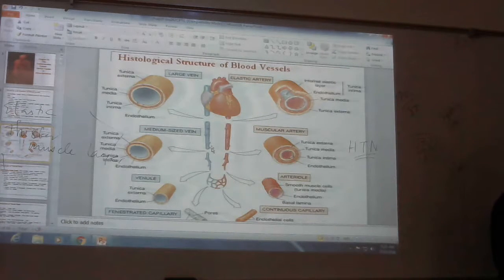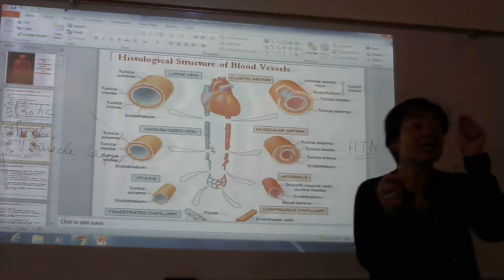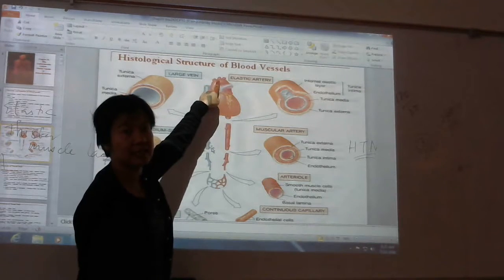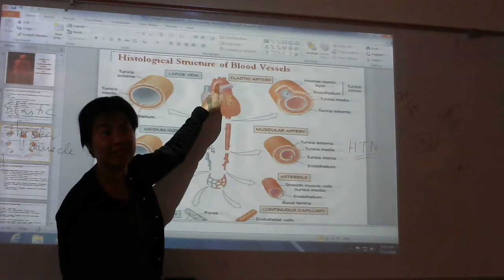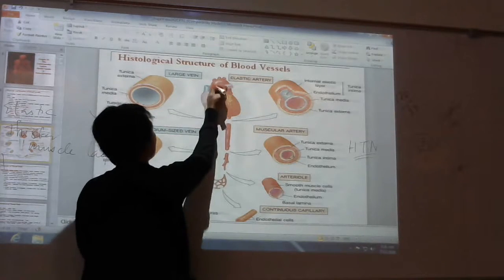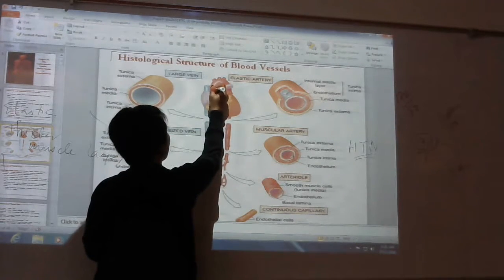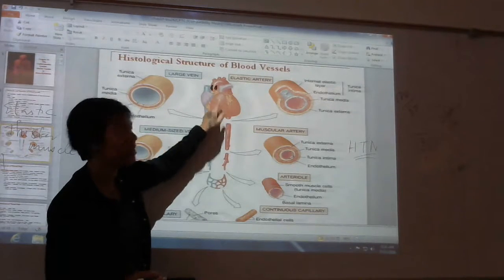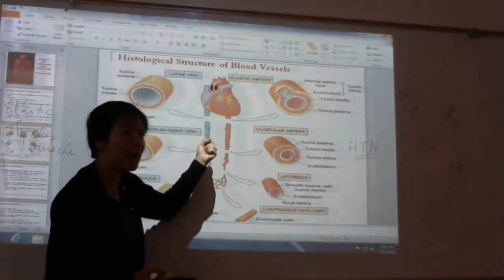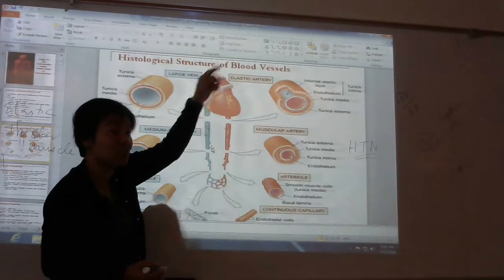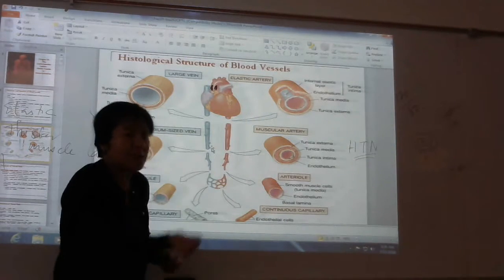You agree? Systolic hypertension means my heart has to pump stronger because there must be resistance in the output in the artery. Do you understand? There is resistance here. Maybe this blood vessel has hardened, arteriosclerosis, or maybe there is a cholesterol plaque here. If there's a cholesterol plaque, you decrease the internal diameter, so the heart has to pump harder to push the blood out. That's what you call systolic, because the heart has to pump harder.